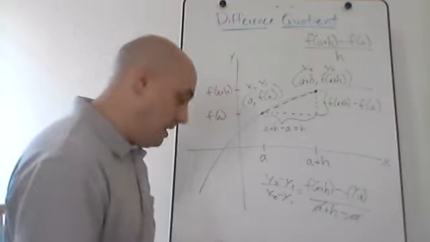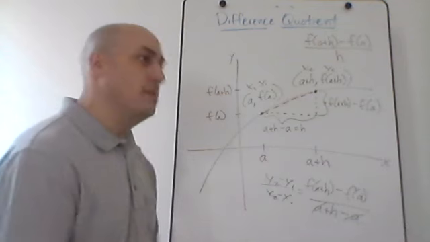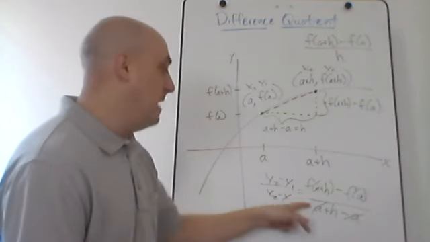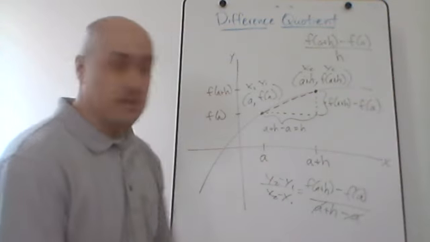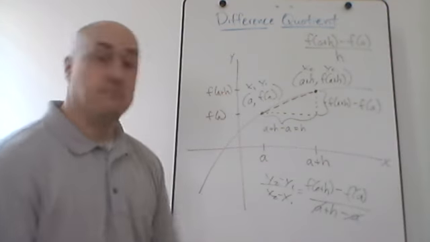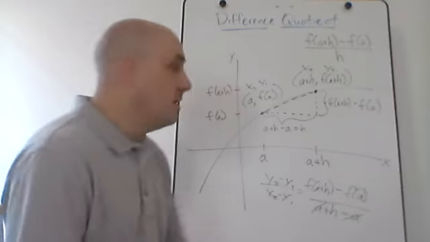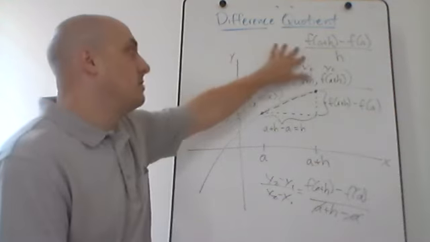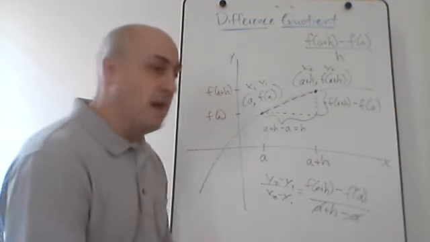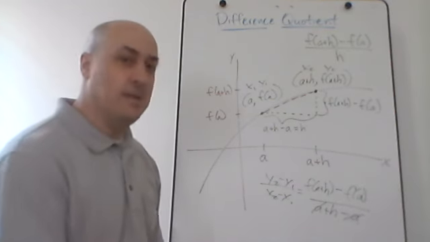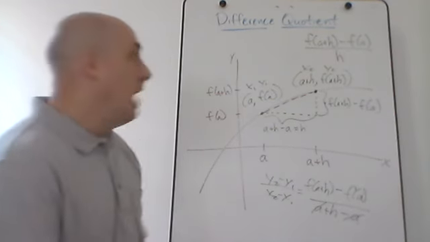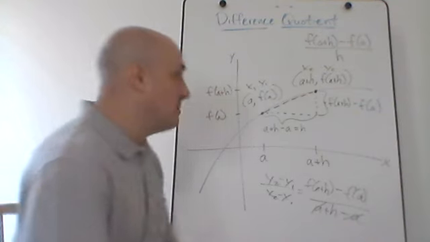Just wanted to show you where it comes from, because if you understand where that formula comes from and ever forget it, you can draw your own little picture and say, okay, it's a and a plus h, let me plug those in and simplify it. Oh, and I get f of a plus h minus f of a over h. That's my difference quotient. Like I said, when you get to calculus, you'll definitely have to memorize that formula. Until then, maybe not, depending on what class you're in and what your teacher expects from you. But that's where the difference quotient comes from.